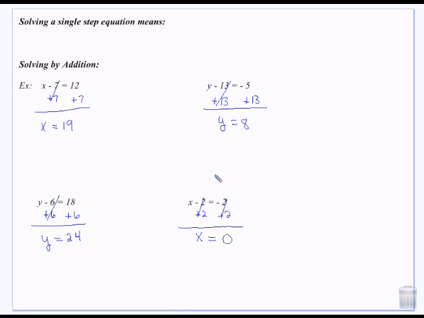Okay. So basically, when I say these cancel, what this becomes when I add 13 to it is y plus 0 equals 8, but the plus 0 we don't care about, so it just goes away. So if you're canceling on numbers, you can't just say x equals and then nothing. You have to put the 0 there.